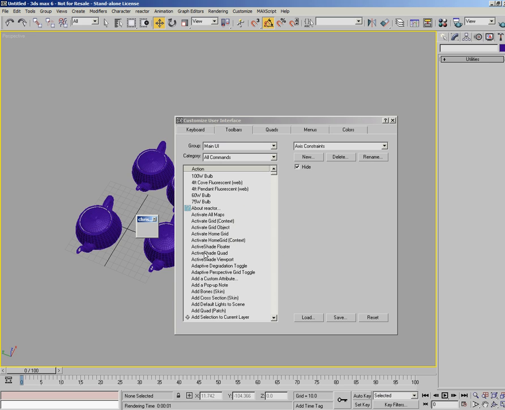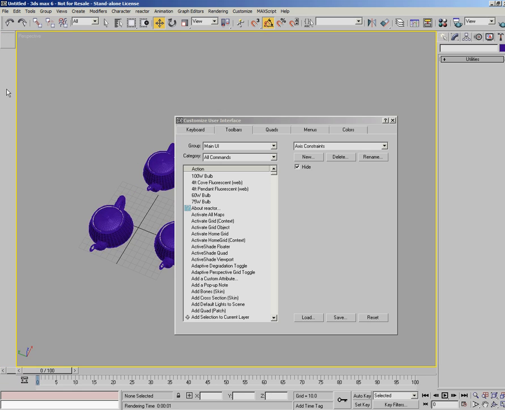Okay, it's created the toolbar here, and I'm just going to move that over to the left hand side of the screen, and we'll dock it there. You can see it's actually quite small at the moment, but basically we can drag commands onto that later, and I'll do that when I show you how the MaxScript editor works, so we can show how those two things link up.